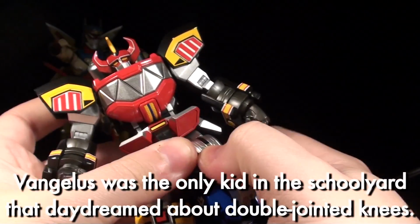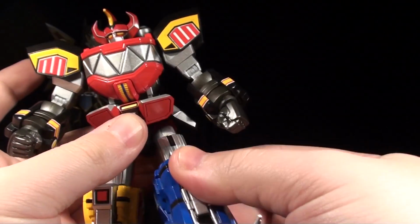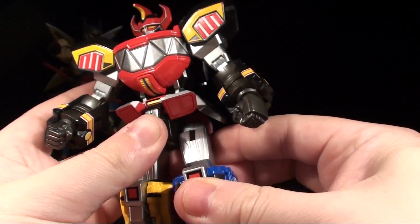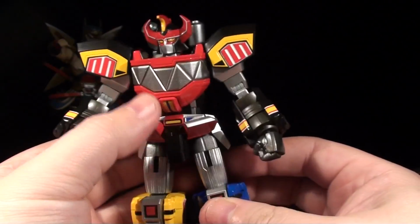And thanks to the Figuarts style hip joint swivel down thingy, you can get this guy to move his leg all the way forward, but it's super stiff on mine. I know there's a lot of metal involved, so I'm not too freaked out about it snapping, but I would avoid wrenching on it.